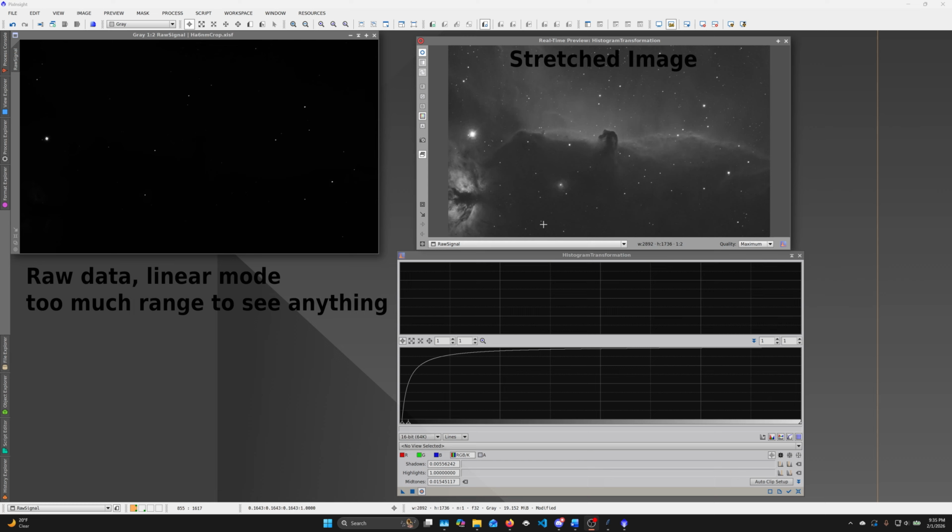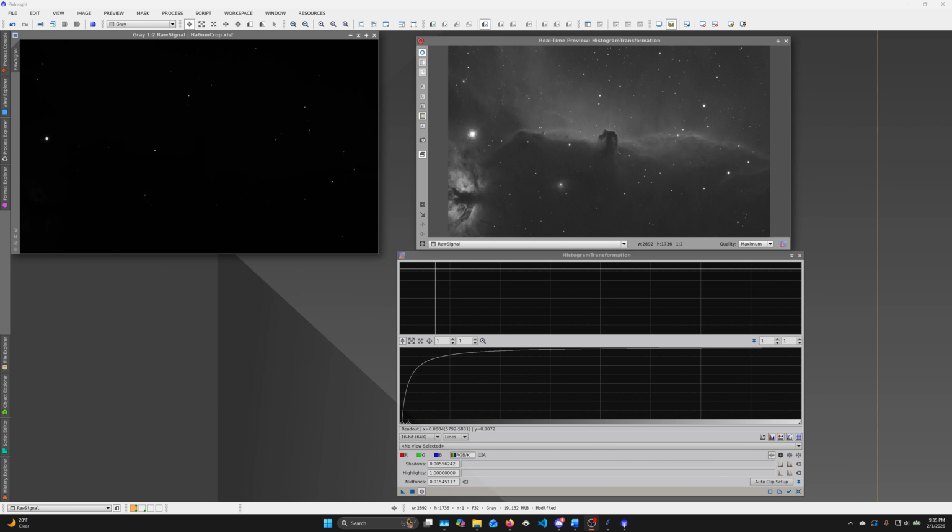When a camera captures light, the data it records is linear. Each pixel value is directly proportional to how many photons hit the sensor. In that raw state, the numbers actually mean something. If one pixel has twice the value of another, it really did receive twice the signal. But the moment we turn that data into a real image, things change.